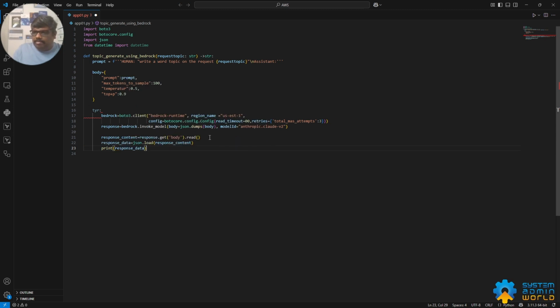Response data we're going to print here, and then topic underscore details we are going to add under response data, and that will be the Anthropic completion data. Okay, and then we'll return this and topic details.